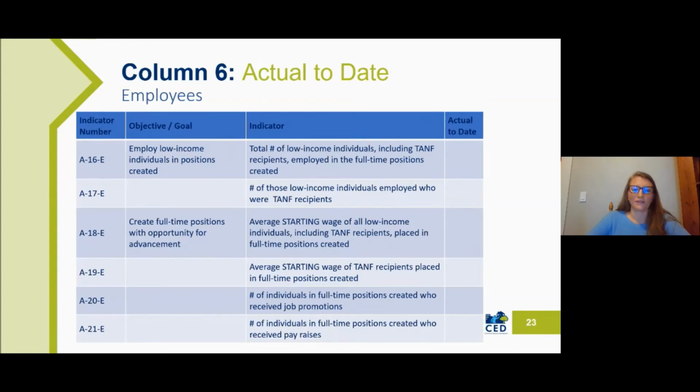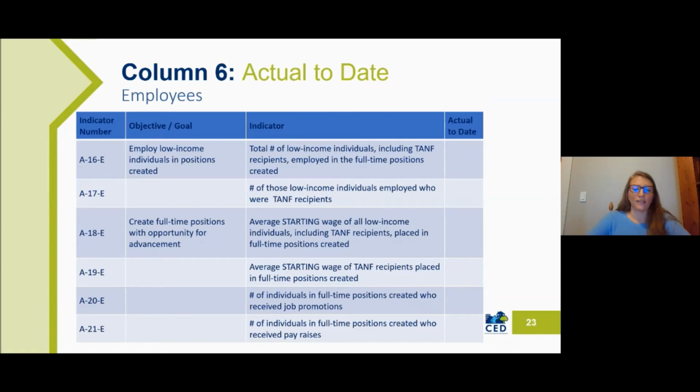And I know I've said this, but just as a reminder, the employee indicators are only about the low income employees who fill the positions created. So ultimately a subset of AO6J, low income jobs only. And they're only asking about people hired in full-time positions. As I mentioned, you report on part-time positions in only 1 indicator, and then you don't deal with them for the rest of Form A. So it's just full-time positions for low-income people.